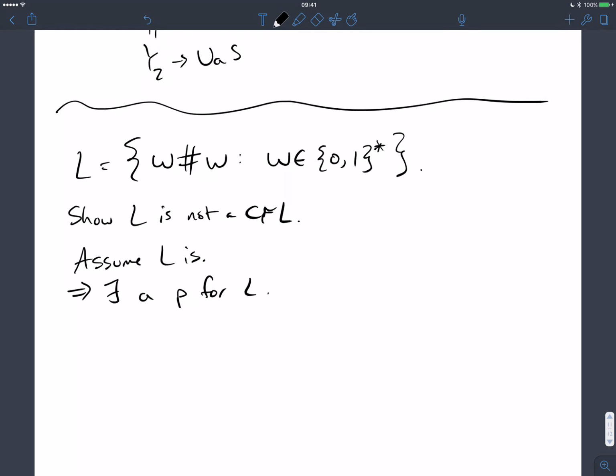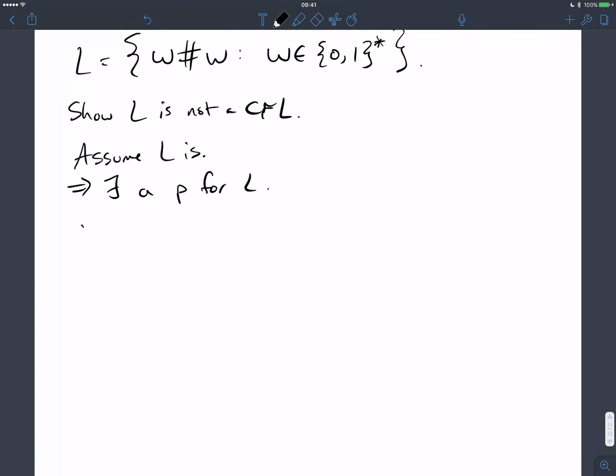Yes, thank you. So this is a pretty easy example of finding a string in the language. It's easy to find a string in the language that has at least P characters. Let me show you one that does have both properties, but tell me why I shouldn't pick this string. It has at least P characters and is in the language. But why should I not pick that string? Well, is there a decomposition that always stays in the language no matter how I pump it? Yeah, what is it?